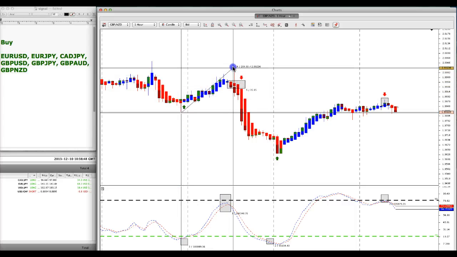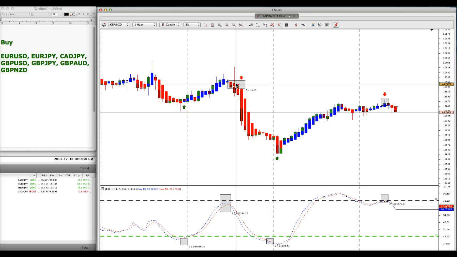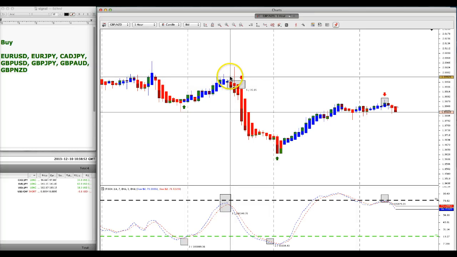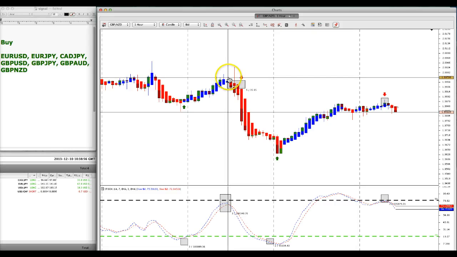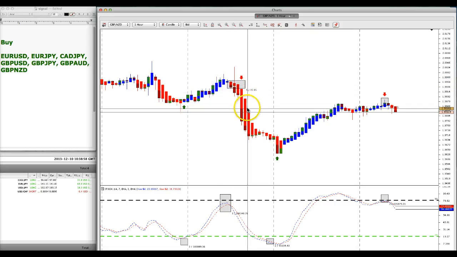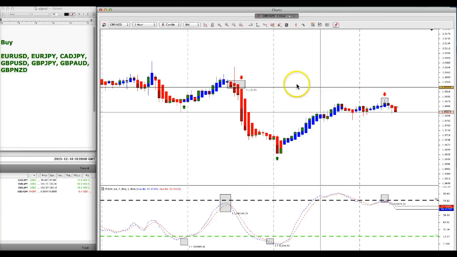But if, prior to the Heiken Ashi candles turning color from blue to red, the market pretty much has done its daily range, then I'm pretty safe. I know that if the market has already done 200 pips, it most likely is going to retrace. And in this case it did.